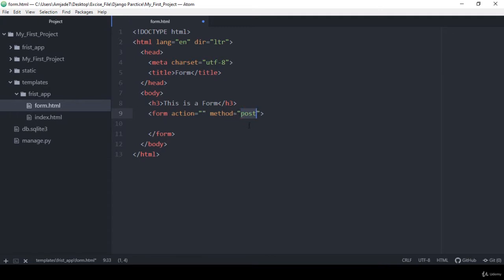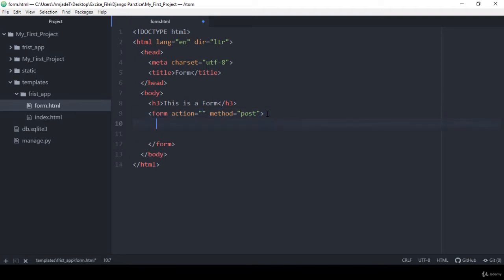If you want to save sensitive data, then you can use the post method, otherwise you can use the get method. If you're working with a search option, then you can also use get. Right now I'm using post, and I make the action empty. That means whatever I do in that area should work in that particular page. For that reason I define it as blank.